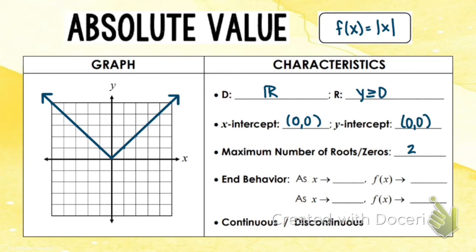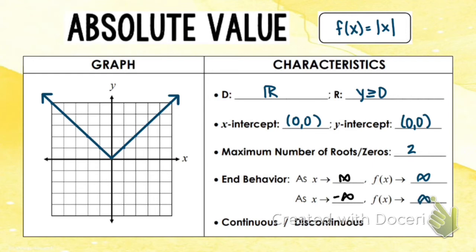Now remember that whenever we do end behavior, we always fill in positive infinity and negative infinity. That's just part of the answer. And then we ask ourselves, is the arrow on the right end pointing up or down? It's pointing up. So that's positive infinity. Is the arrow on the left side pointing up or down? Up. So that's also positive infinity.